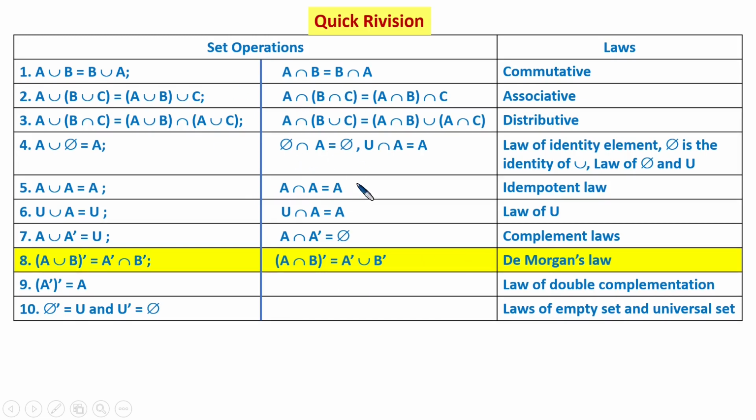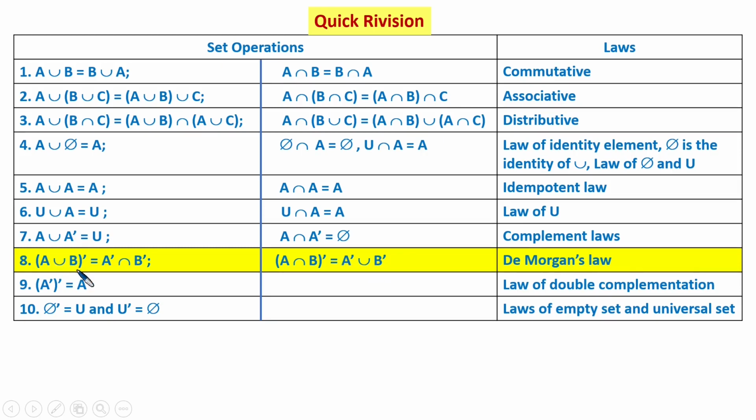All these above are very obvious, you don't have to really remember them. But here you have to remember that the complement of A union B is nothing but A complement intersection B complement. So these are De Morgan's law for union and De Morgan's law for intersection, that is, the complement of A intersection B is equal to the complement of A union the complement of B.